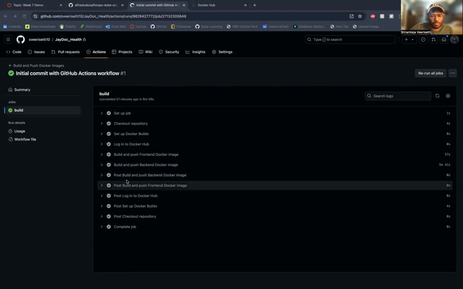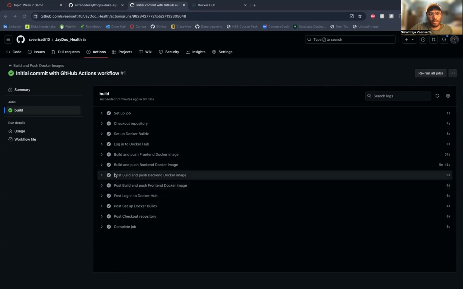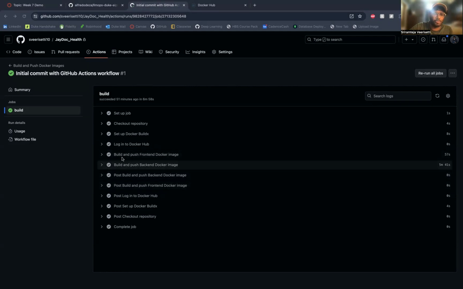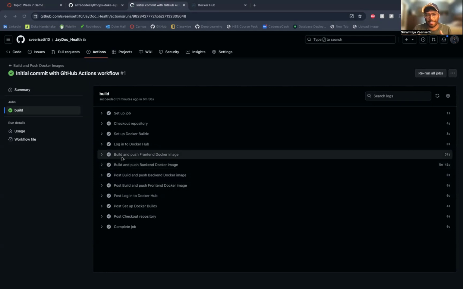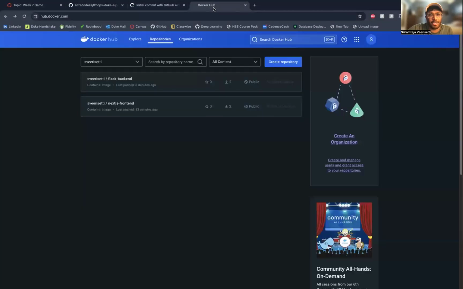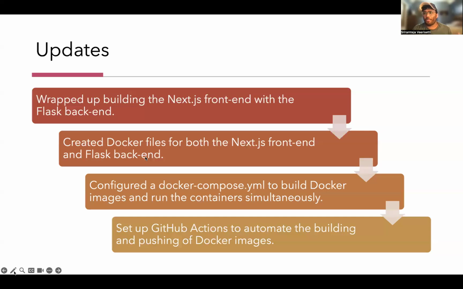These 2 points are pretty critical here, because this is where you're not only building the Docker image, but also pushing the Docker image as well. And as you can see here, both of those Docker images were successfully built, which is exactly what I was going for. So all in all, throughout the course of this week, I was able to accomplish what I was looking for, especially fixing some of the challenges I had with Docker last week.